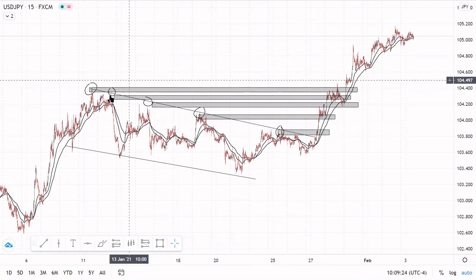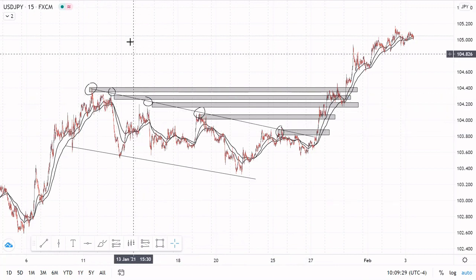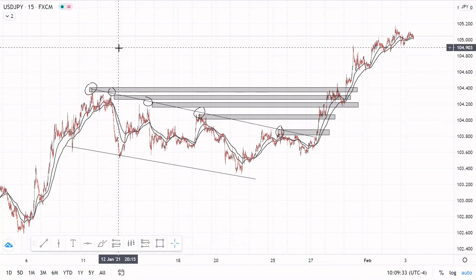If you entered, let's just say, right here, do you put your stop loss right above there? Or do you put a stop loss really wide, say 100 pips, because you're looking for a really big swing, so you need a wide stop loss to cater for that? If your answer was any of those two, then again, you will be a part of this trap. And if your answer is not a part of them, then congratulations.